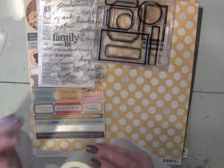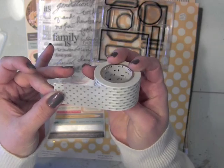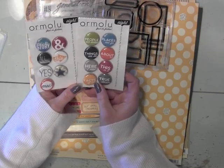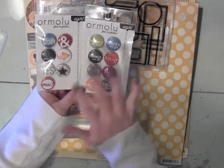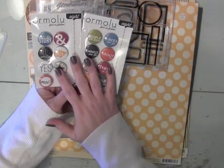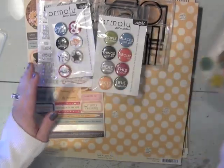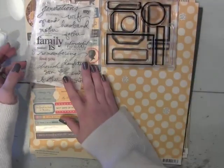I also have some of this tape. I got this from Two Peas — I'll link it in the supplies. This is a nice white tape with little gray polka dots. I thought it matched my other supplies. And then I have these badges from Ormolu, which is a line that I love. I like all the colors and fonts in their line. I bought a bunch of it for my Project Life this year and also to use on scrapbook page layouts. And then I did pull out just some random buttons — I'll probably use some of the more wood-looking ones and yellows for my page.